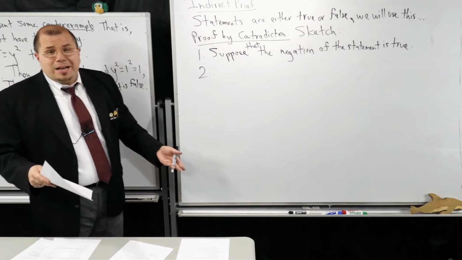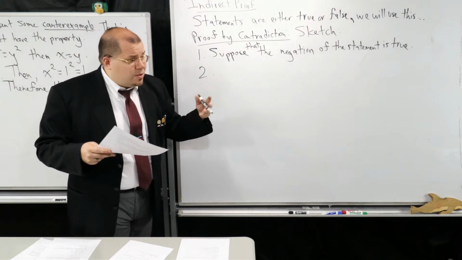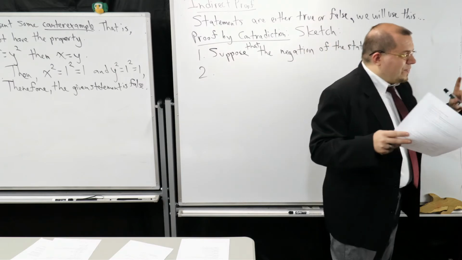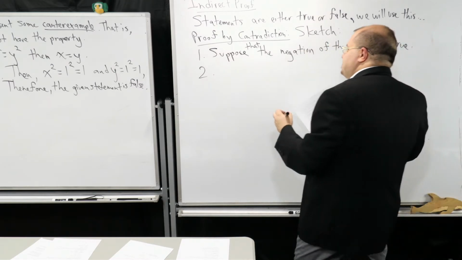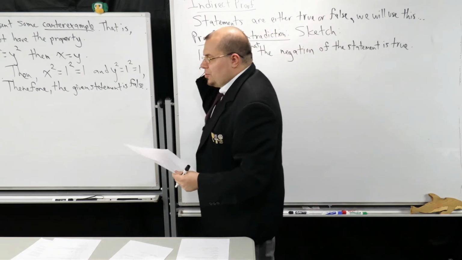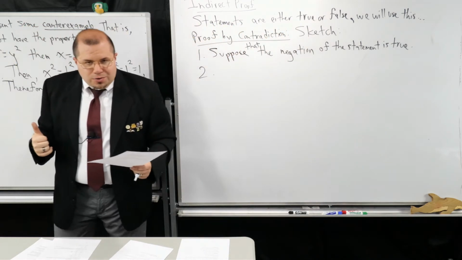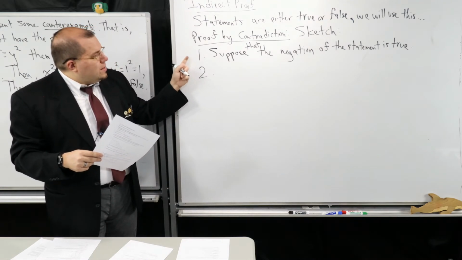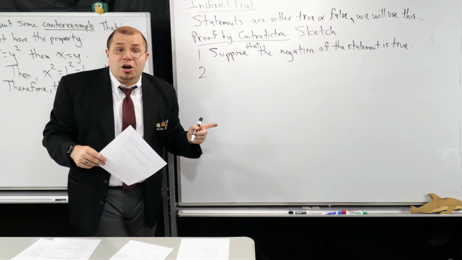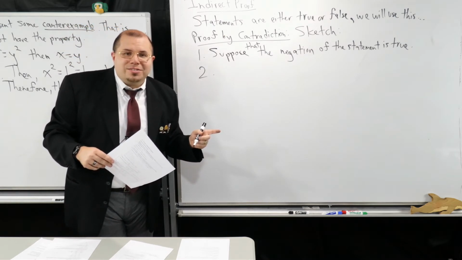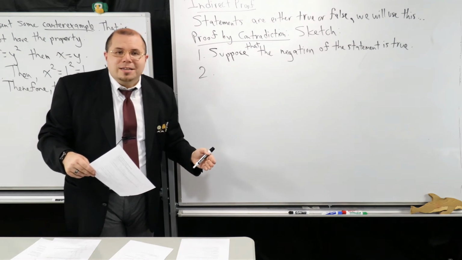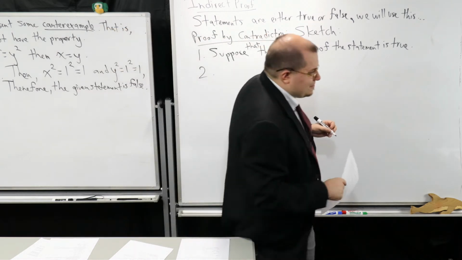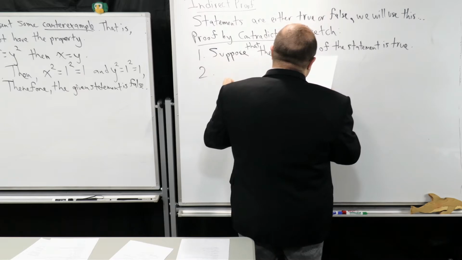So if I have a universal statement, I'll make an existential statement. If I have something else, I flip the logic. Basically, I just get a negation of it. So I just presume that the thing that it isn't is in fact true. So the negation of it. Why? If I'm trying to prove that the original statement is true, and I suppose the negation and I show that there's actually a contradiction, that means it's going to be false for any assignment of the logic. That means that the original statement has to be true, right? Because statements are either true or false. That's at least the idea.